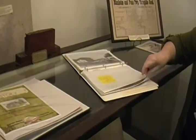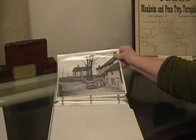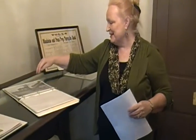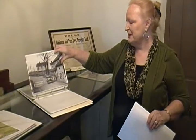One of the interesting things, I think, is the toll houses. Now, this was a toll house. New Holland. Yeah, exactly. So every north and south road was called a pike, Fruitville Pike, Manheim Pike. And on those roads, you were charged for traveling north or south, which is unbelievable today. But at the cost of the turnpike, you know, we pay it anyway. But anyway, so the toll houses were always located right up on the edge of the road.